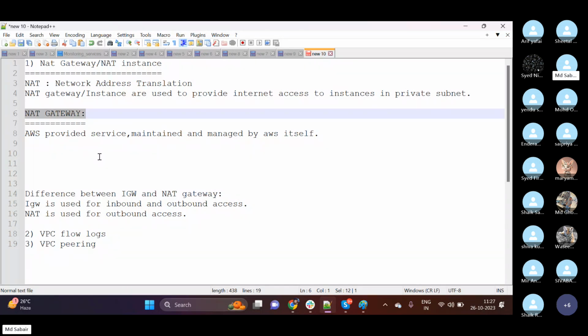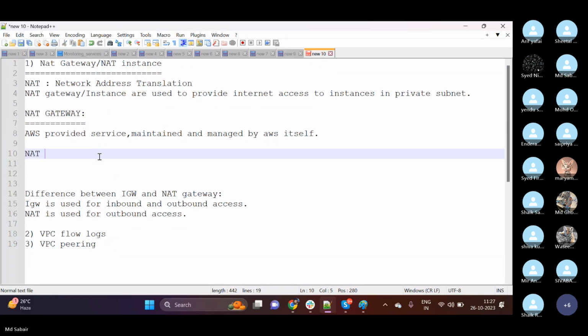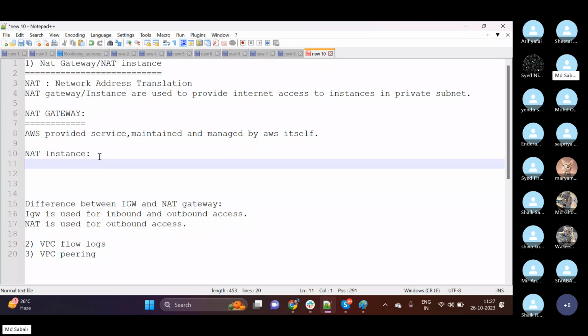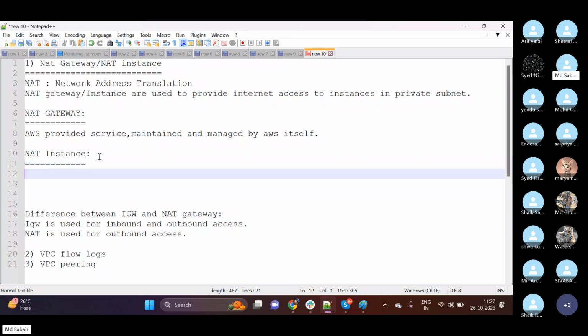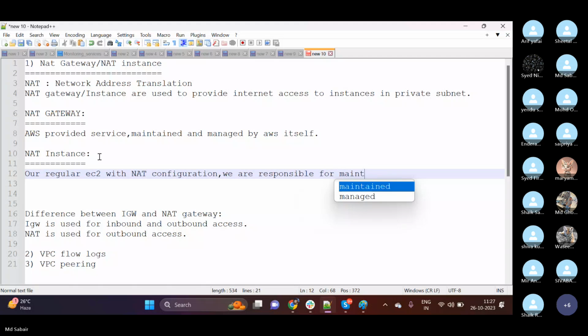So what is NAT instance now? NAT instance is nothing but our regular EC2 with NAT configurations. We are responsible for maintenance and uptime.